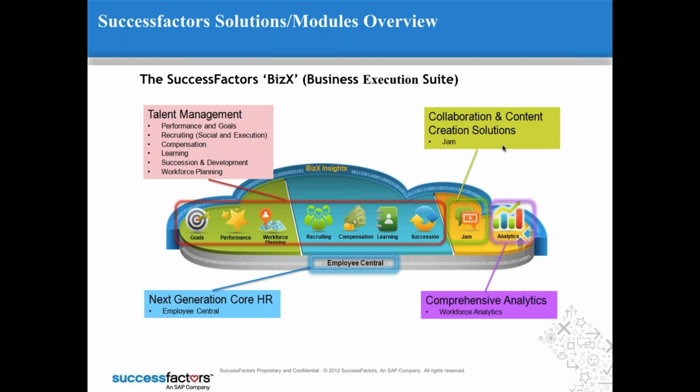Then this is the business execution suite, where you can see here. These three are defined in a way to find the right person for the right job. So the goals, performance, and workforce planning. And these four modules are designed in a way to award the right person with the right award. So compensation, learning, give him the access to learn whatever he's more interested in. Succession, give him a suitable role so that he can take over some position which he is apt to hold. So these are the modules that are available on Employee Central, categorized based upon the business execution suite.